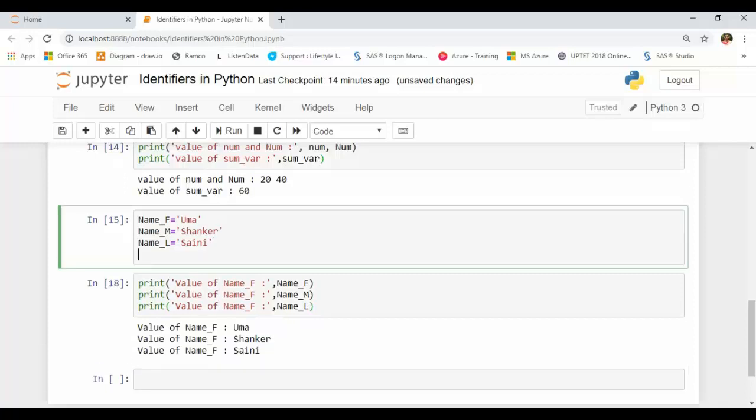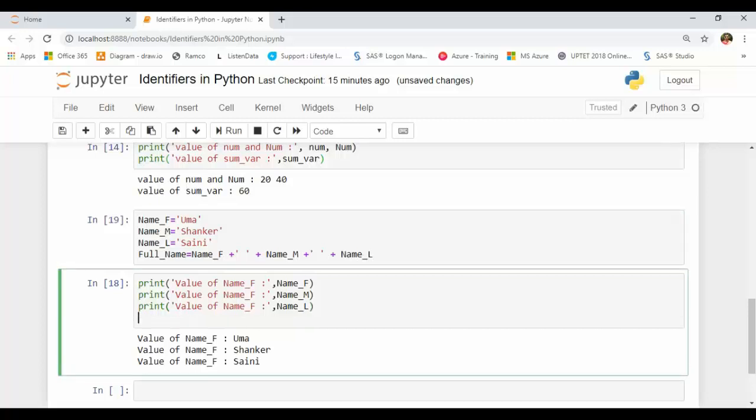Now we are trying to add these variables to make a new variable known as full_name equals name_f plus sign. We also want to add a space between the variables. name_m, and name_l. Correct.